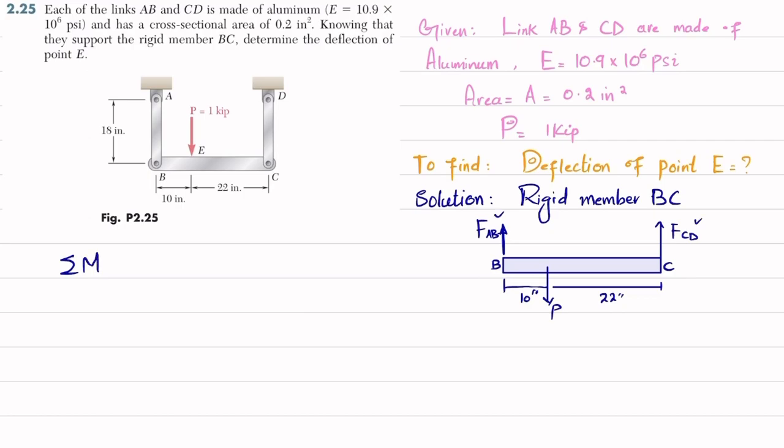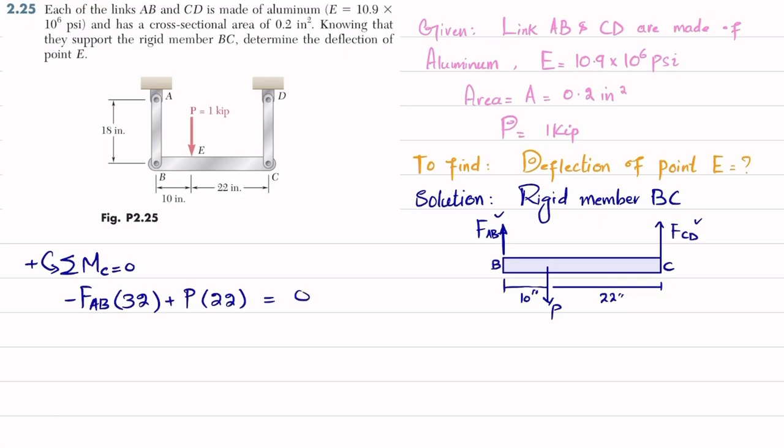So the first equilibrium condition is sum of all moments about point C is equal to 0, taking the counterclockwise moment as positive. About point C, one moment is FAB into perpendicular distance, which is this 32 inch, and this is producing clockwise, so it will be negative. The second moment is due to P into perpendicular distance, this 22, and that is counterclockwise, so it will be positive. So their sum must be equal to 0. So I will write FAB into 32 with a minus, plus P into 22, clear, is equal to 0.